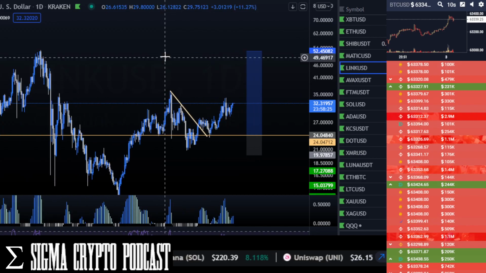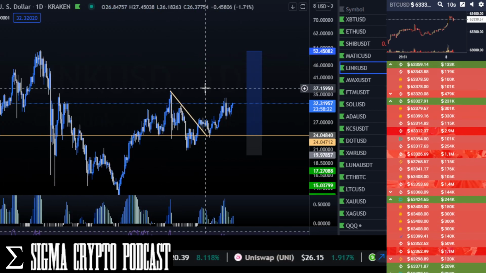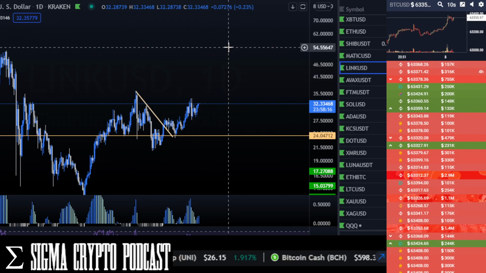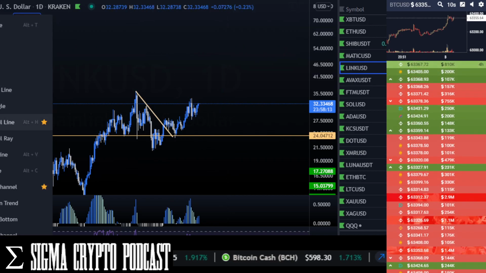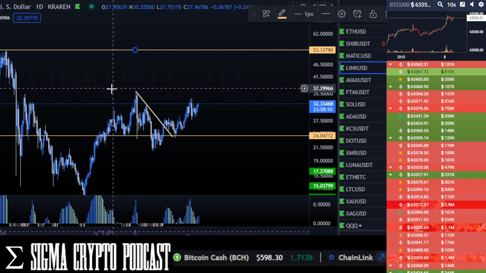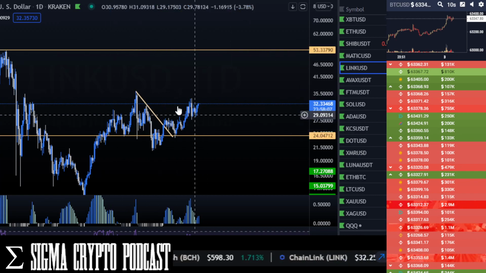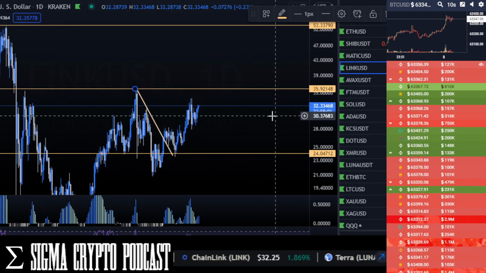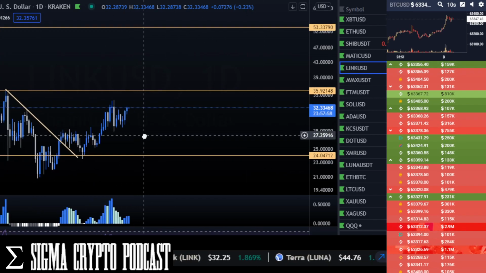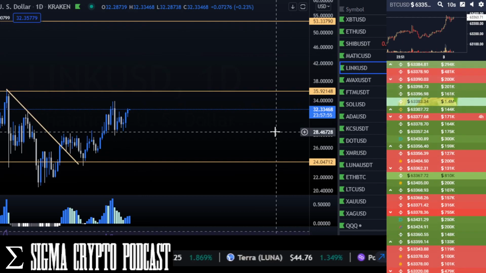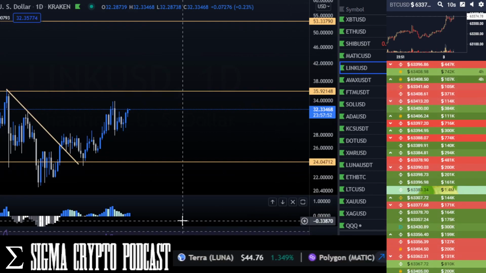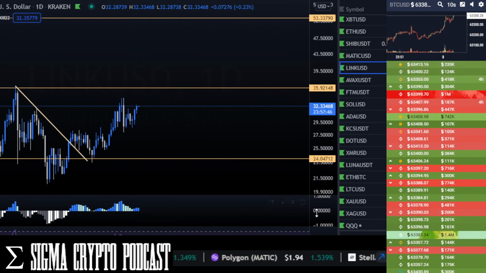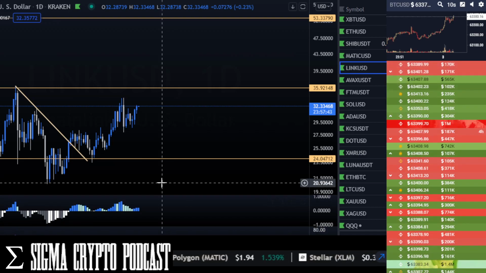So if you had a range between 30K and 40K for like 2 months until Bitcoin finally manned up enough, or basically what happened is market movers bought up enough to start this part 2 of the bull run. If you just stuck with round numbers or memes saying, oh, this is going to go higher, it's just going to be very difficult. You're not going to be really guided to buying. Like I said, you might never see these prices, or it might dump right before it sees that number, and then you have to wait for an undisclosed amount of time for it to ever see that again.